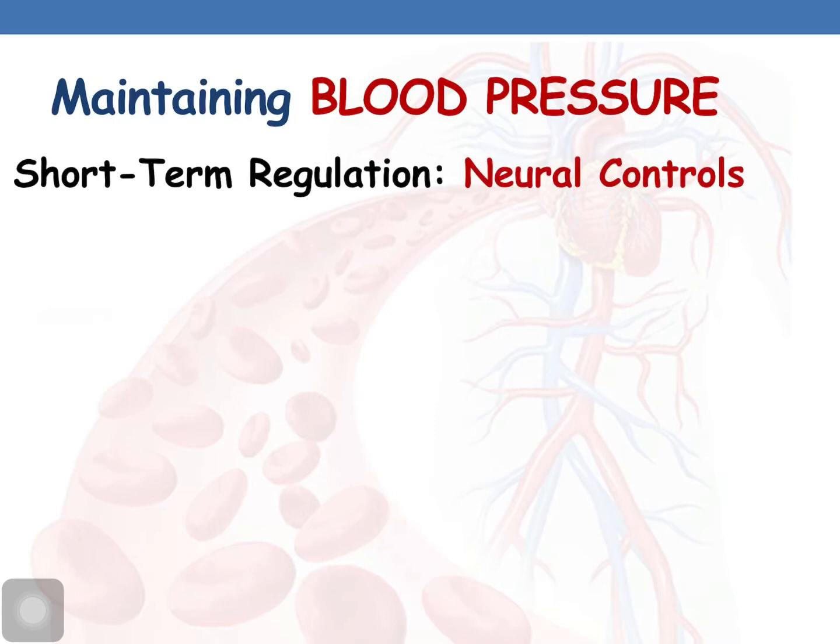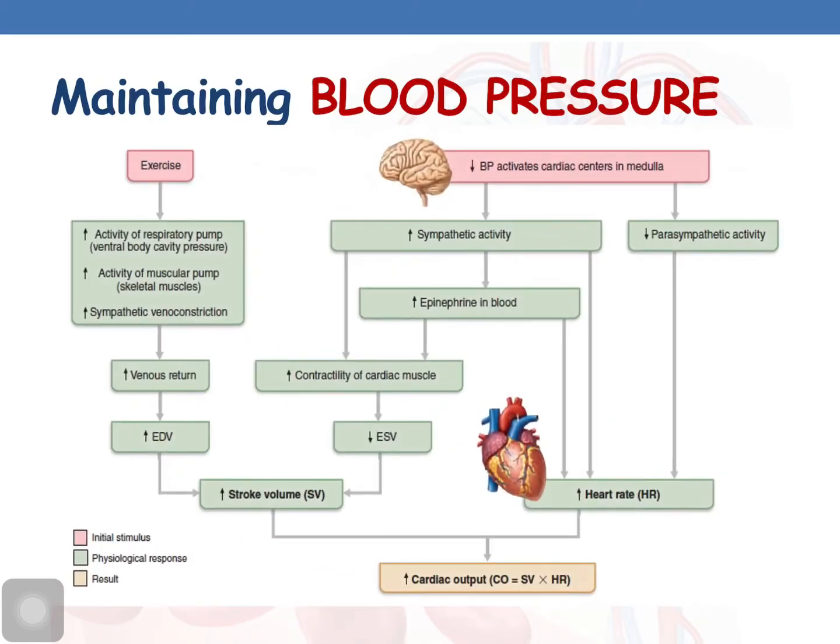The neural controls of peripheral resistance are directed at two main goals. First, under conditions of low blood volume, all vessels except those supplying the heart and the brain are constricted to allow as much blood as possible to flow to those vital organs. Second, altering blood distribution to respond to specific demands of various organs. For example, during exercise, blood is shunted temporarily from digestive organs to skeletal muscle. To understand fully, let us look at this picture.